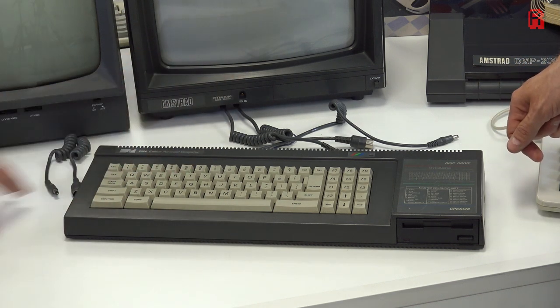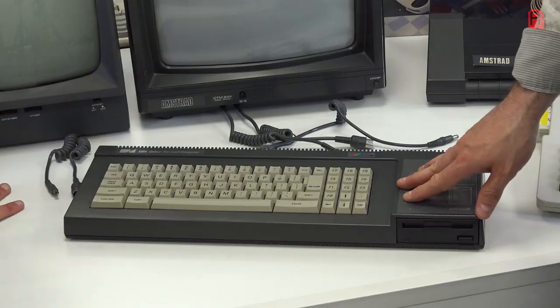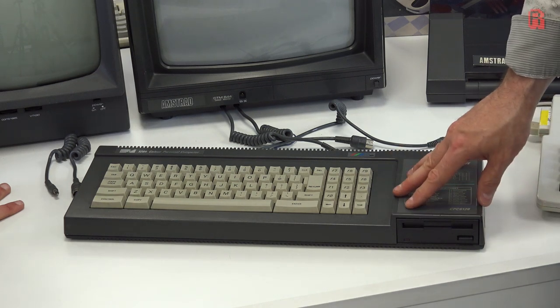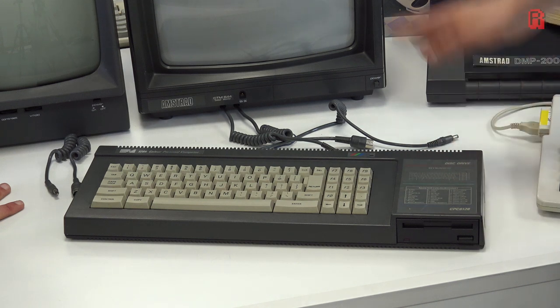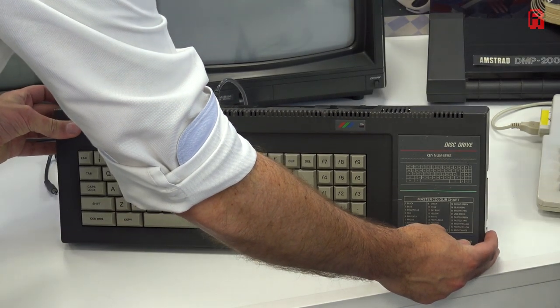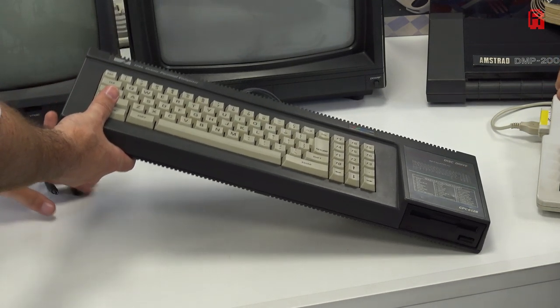And yes, it was my dream machine too, so I had to expand my 464 up to this sort of machine. But just generally, the whole sleekness of it compared to the 464, and even compared to the 664, it's so much slimmer. Yeah. It's backwards compatible with the other machines' software. Again, I think we've got a tape port on here. No, we don't. It's on the side now. There it is, yeah. So there is a tape port. So that's been moved around to the side.